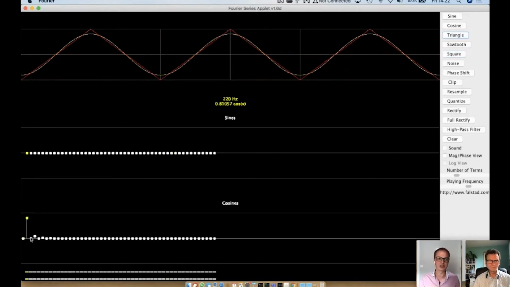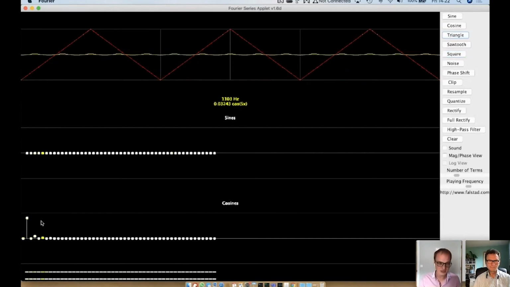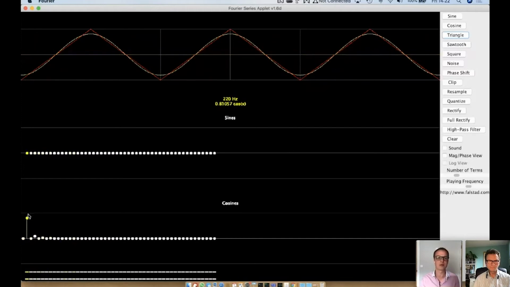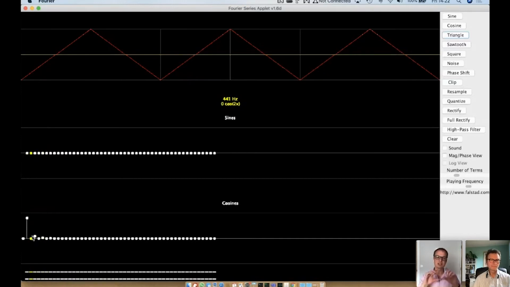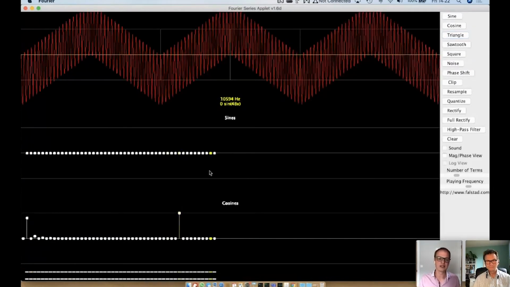Okay, now the triangle wave, you can see it's jumped down to this line. Now it is the cosines, because this is what we call an even function. And you can see that the fundamental looks sort of like a triangle, okay, but without the pointy bits at the end. So adding in these other components is what gives me the constructive and destructive interference necessary to build this triangle wave here. Okay, so this is an important idea in physics. It's also an important idea in engineering because this is used for a process known as synthesis.